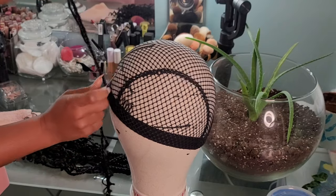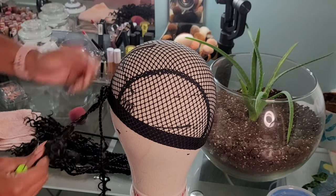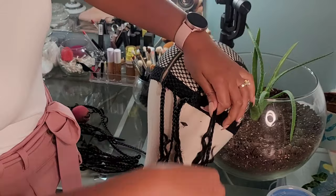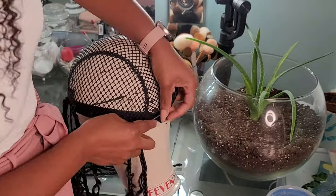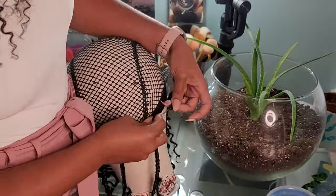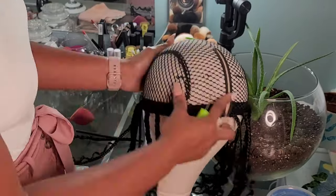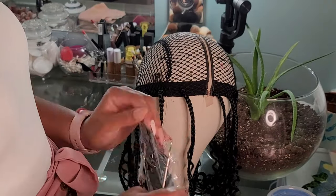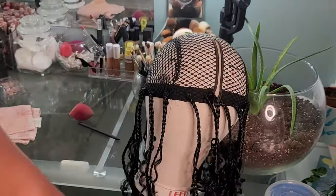There is a method to my madness here. I finally figured out a better way to explain how I make my crochet wigs. I first start by going around the perimeter, doing at least two finger widths apart from each other — it kind of depends on what kind of hair you're working with. I go around the entire bottom perimeter, and then once I come around to the lace, I start crocheting right around the lace, doing those one finger width apart so there's no big gap, because that part is going to be seen the most.